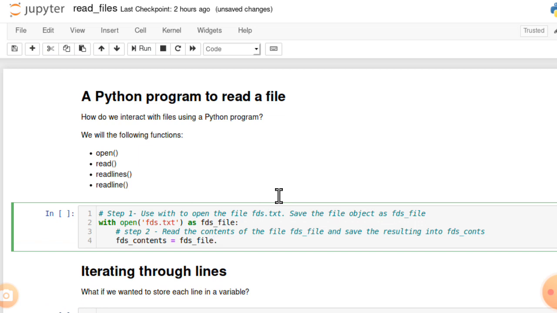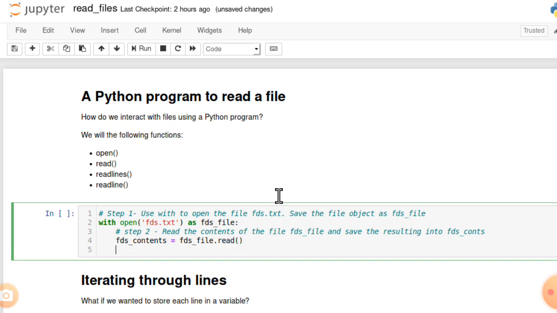We use the read function to read the contents of the opened file and store the result into the variable fds_contents. Now the file is opened and read, and the result is stored in fds_contents.